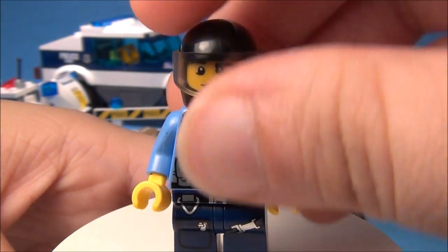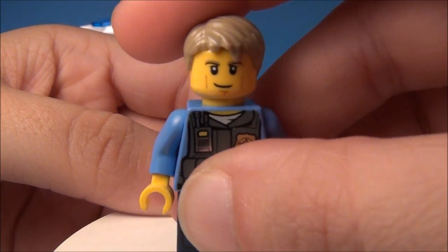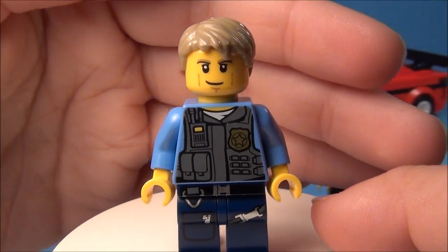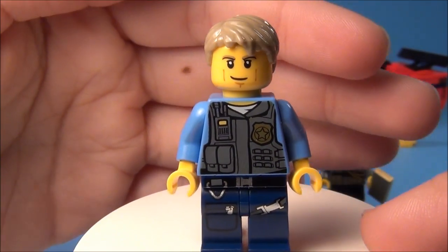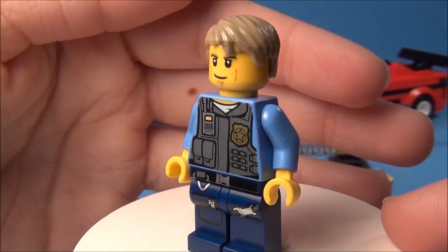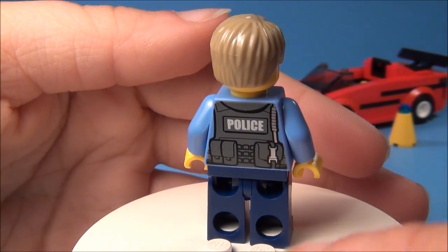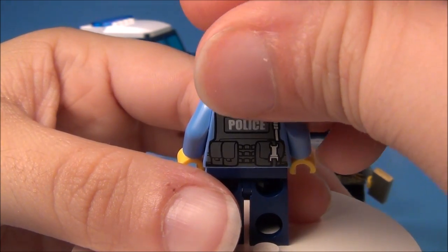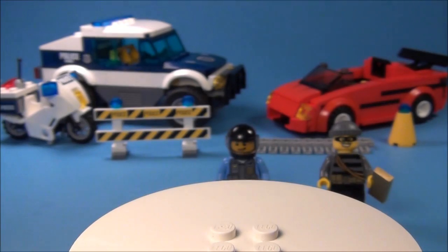Very, very nice. And last but not least is another police officer, but this is actually supposed to be a special one. This is Chase McCain from the new Lego City video game on the Wii U. So you do actually get a Chase McCain minifigure, which is pretty cool. And there's the back, and I think he just has the one face. So those are your minifigures. You get the three.